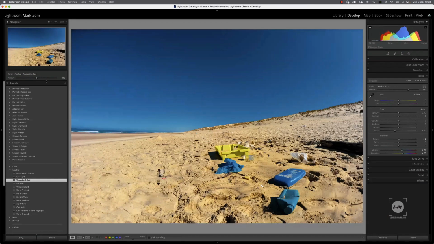Okay. So if you like that style globally, so it's doing it to the whole image, rather than just doing one slider, you can actually say, well, actually, I like it, but I want it a bit stronger. And that's new in 11.5, okay? And that's all that is. It's taking the recipe of what colors, what blacks, what whites, what contrast, what vibrance, and it's applying a style, okay? That's what presets are.